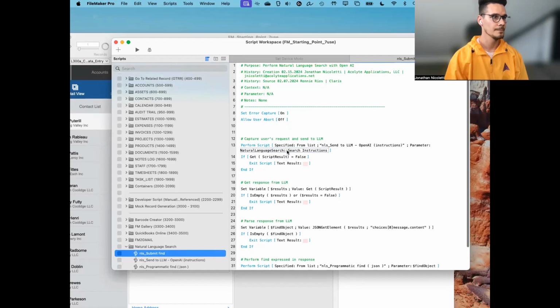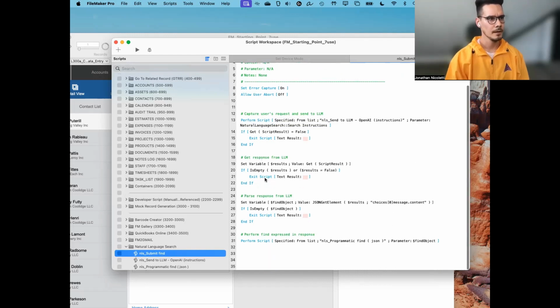So it's taking your search instructions that you provided, your natural language, and sending that off to the LLM with some instructions to understand how to respond to the prompt that you provided.